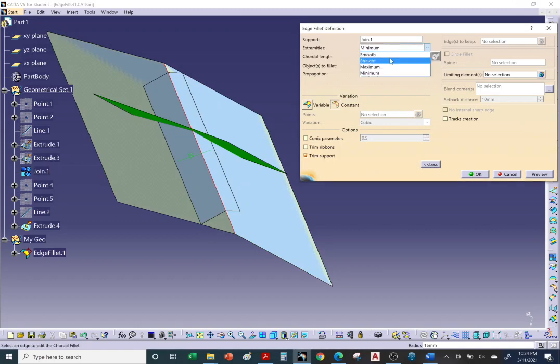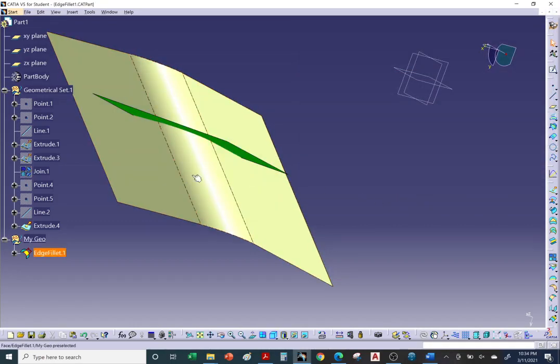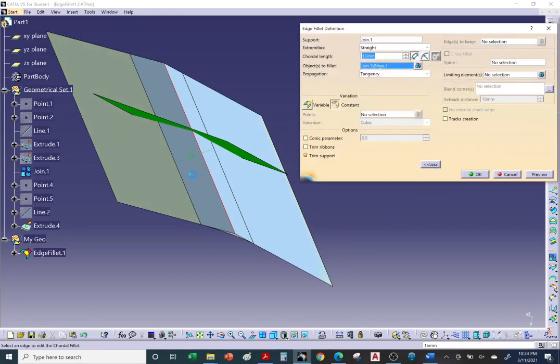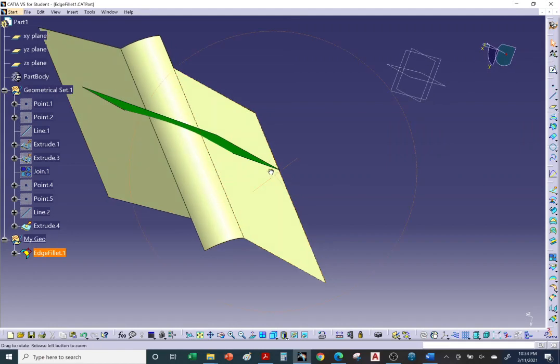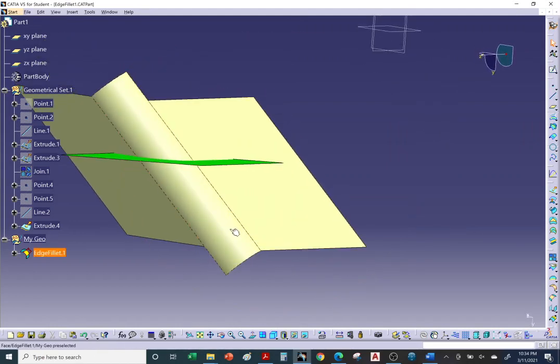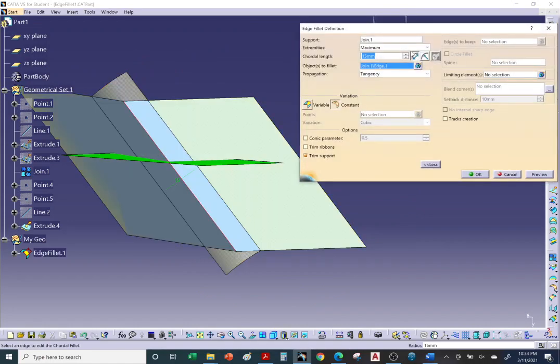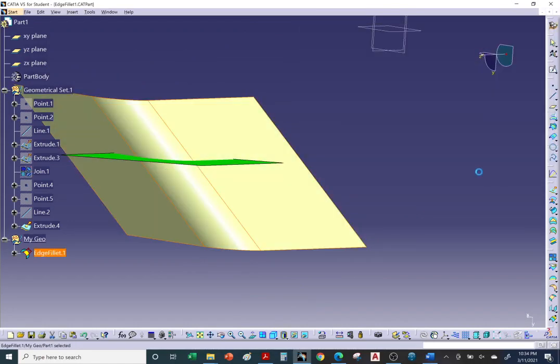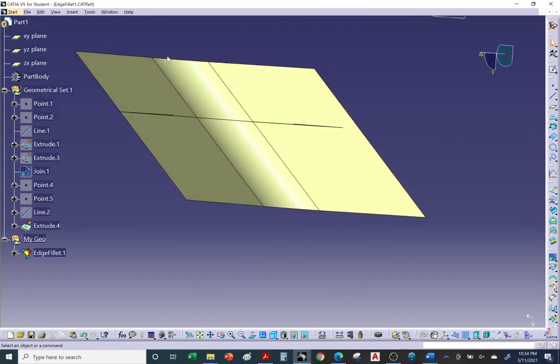Let's go with a straight fillet. Okay, straight fillet. And let's go with a maximum fillet. Okay, so it goes as far as it can go. And most likely you're going to go with smooth. Okay, so it smooths it out.